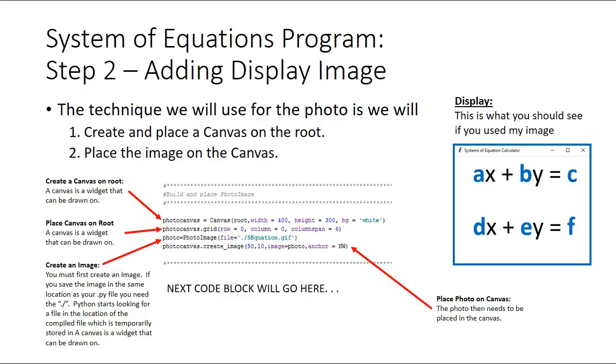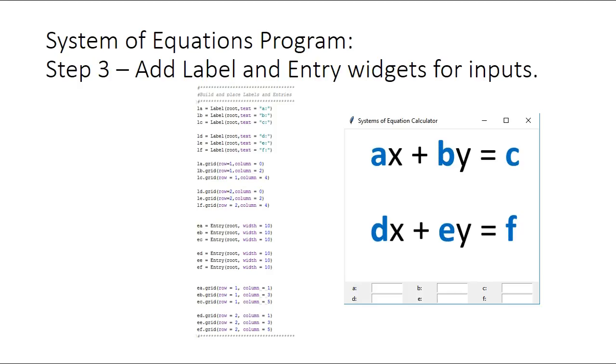And you can see this was a previous slide. It says next code block will go here. And this is it. So essentially, it looks like a lot, but it's actually the same thing over and over again. But in order to really understand this, we need to understand the grid layout manager that's used. What we have here is really just two widgets we've added, but we've added them multiple times. We've added a label widget, which is here, for example, that A, and we've added what's called an entry widget.